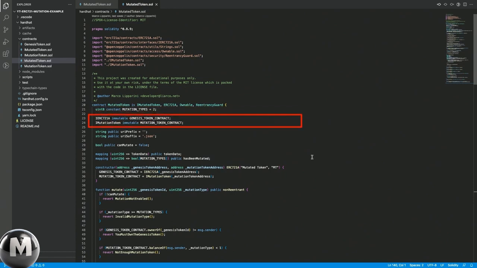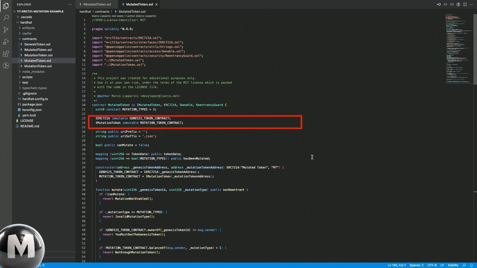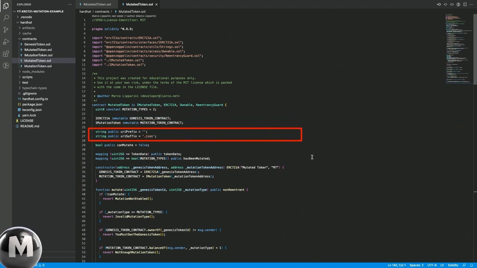As we learned in the previous episode, immutable variables allow us to set their values at deployment. In this case, we need to access both the Genesis contract in order to verify ownerships and the mutation contract in order to manage its tokens. The URI prefix and suffix will be concatenated with the token ID in order to return the token URI. It's not mandatory to set them here because we can always use the setters later.